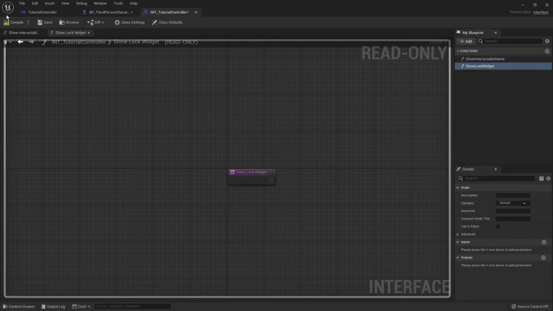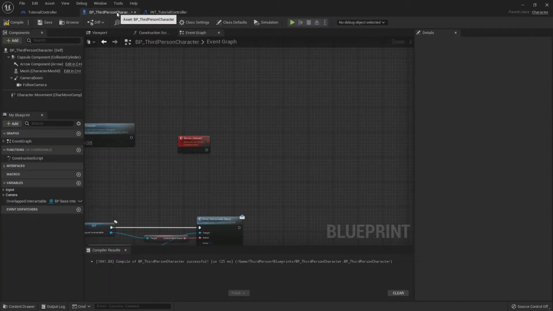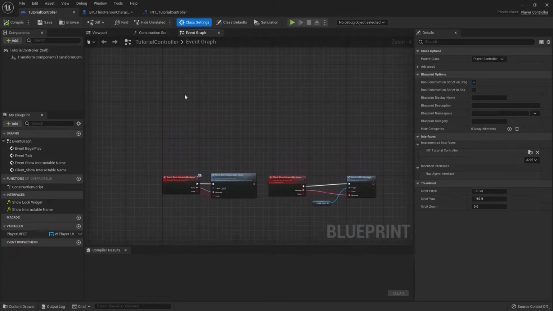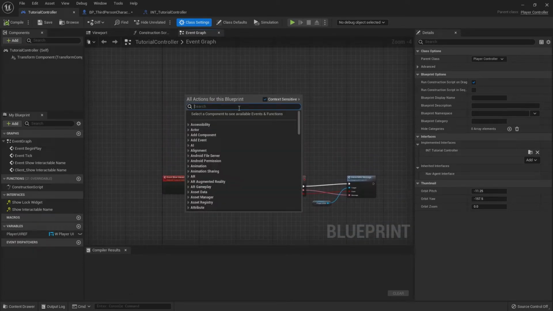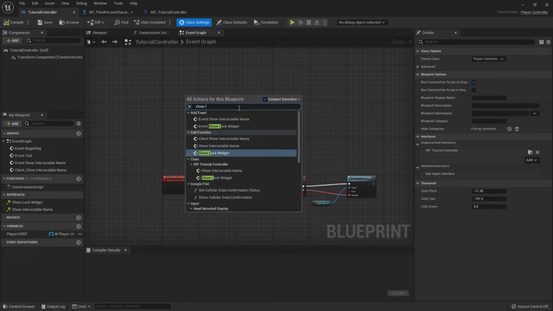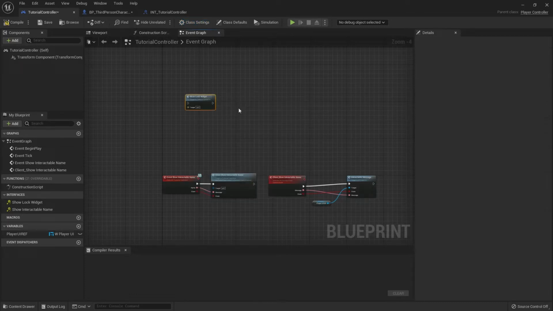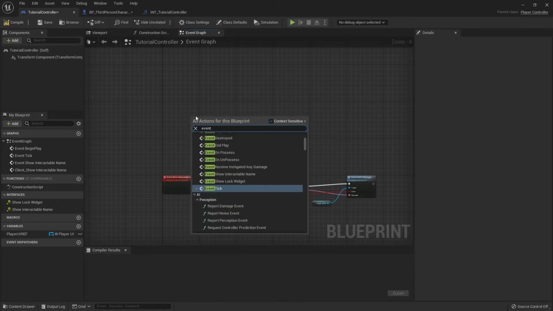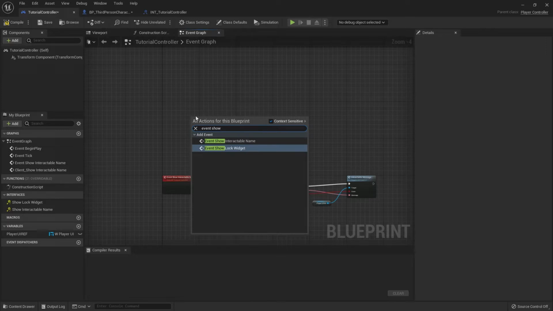Print the widget on screen here. Back in our controller, we can now call that function. Or we need the event. Event show lock widget.